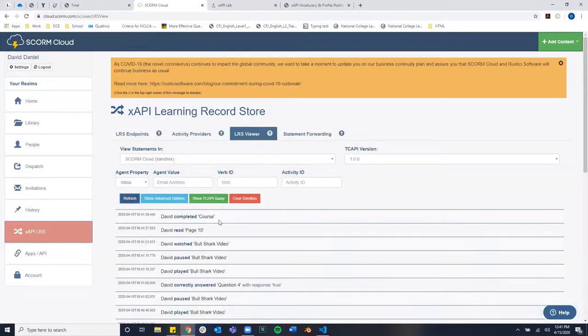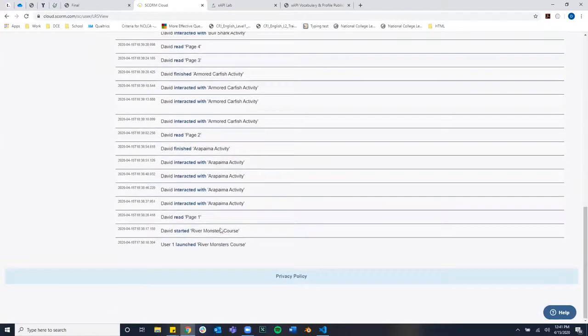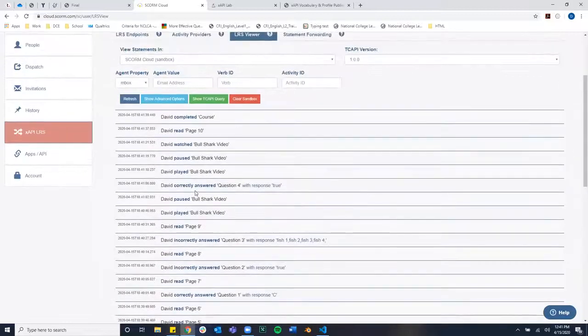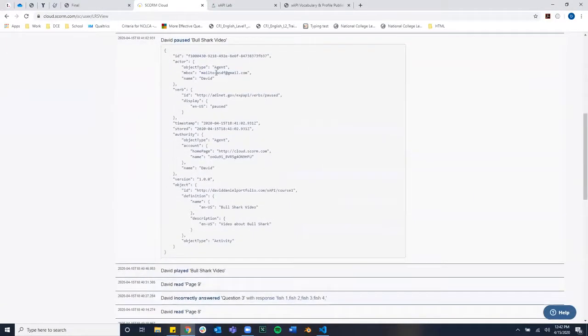So if you hit refresh, this is all the information that we gathered just from that one walkthrough of the course. And when you go through and you click on some of these, this is all of the information that was being sent over. Like Kayla mentioned, the actor, the verb, and the object that was all being interacted with.